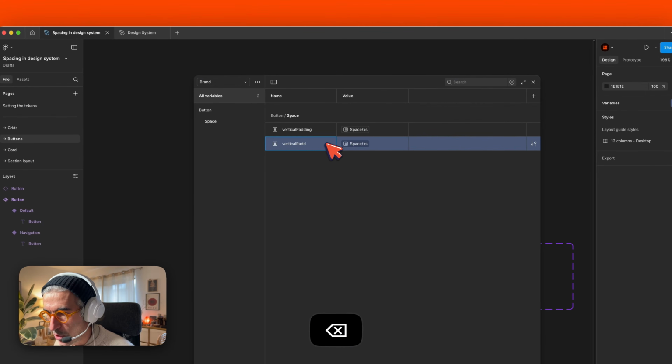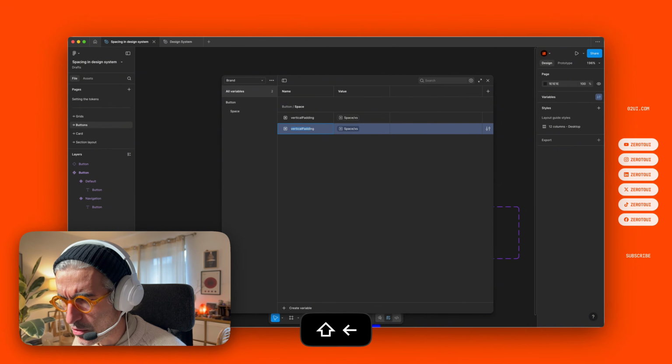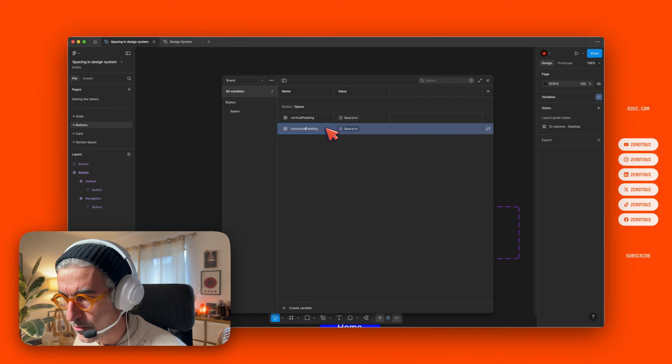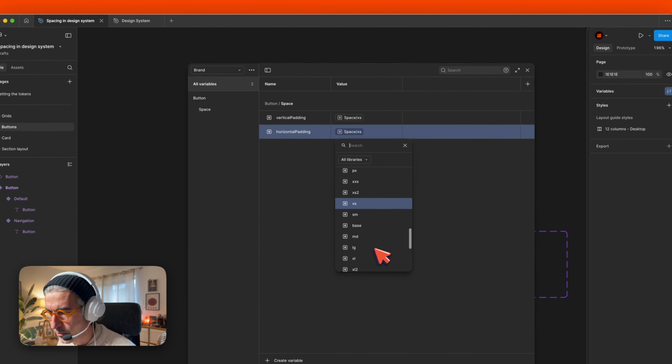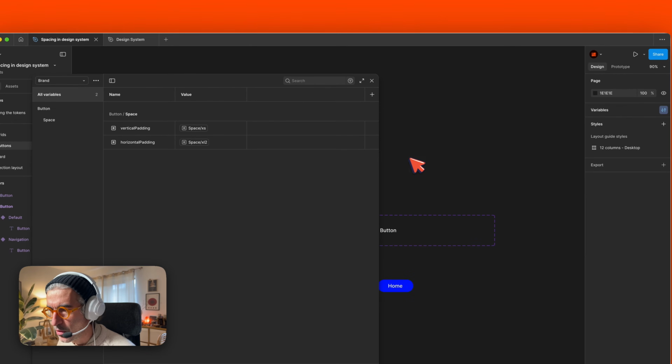For this one, I would like to do something like, okay, it's padding again, but this time this is horizontal. Horizontal padding. Something like this. Good.